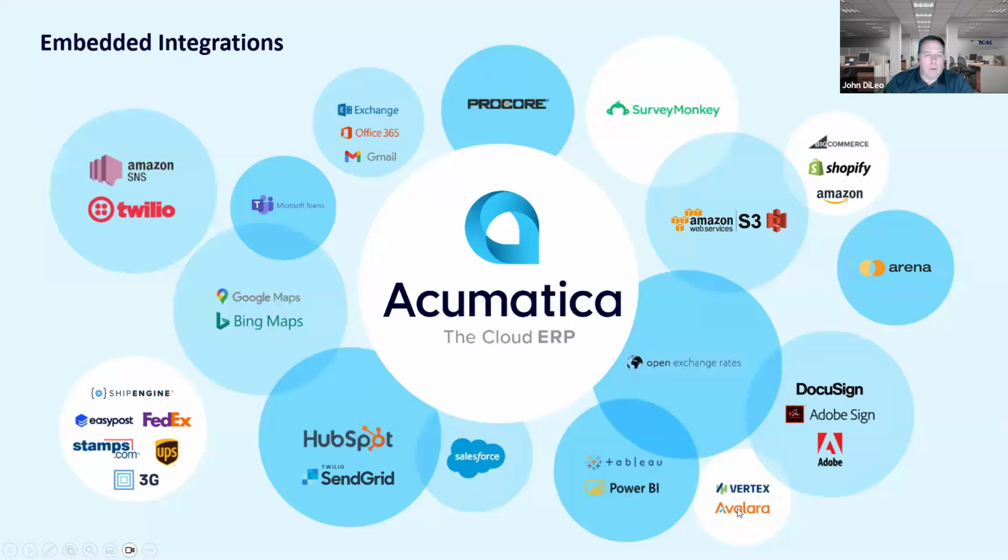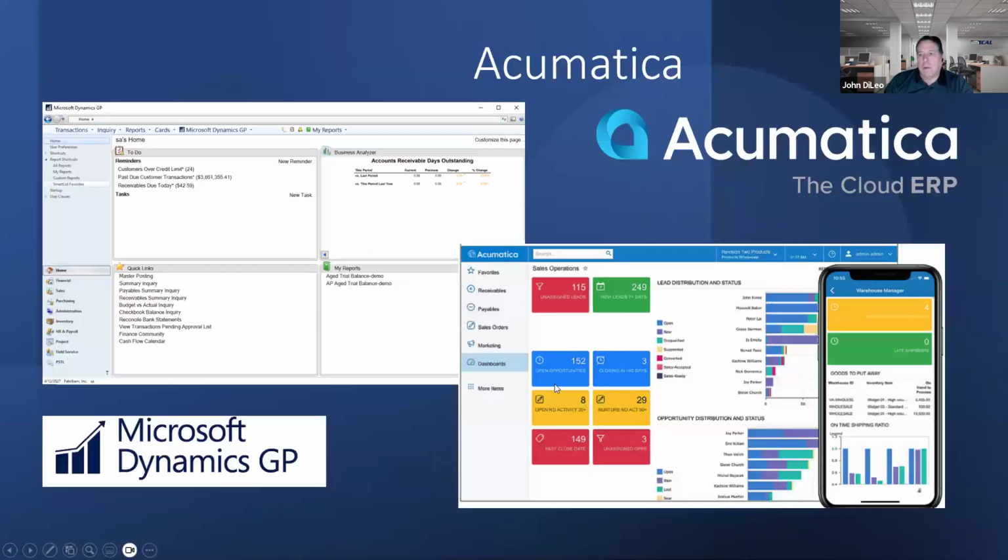Sales tax is a popular one. Again, you're just filling in the information, and you don't have to do any installations into Acumatica. It's already there. You just turn them on and say, okay, here's my Avalara account information, connect, and now you're off and running. Same with many of these different ones. So with that, Acumatica and GP.